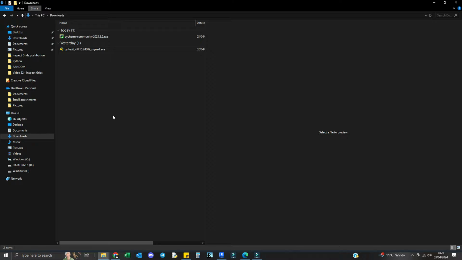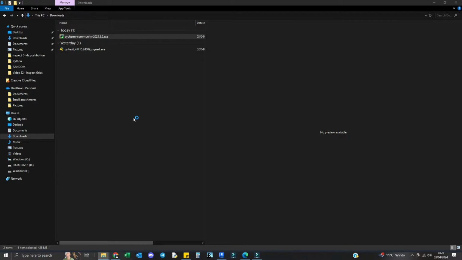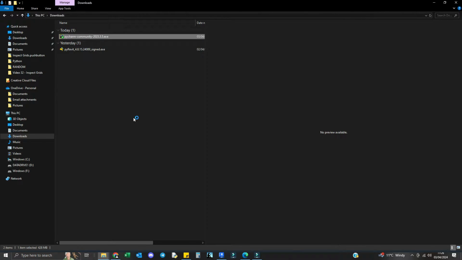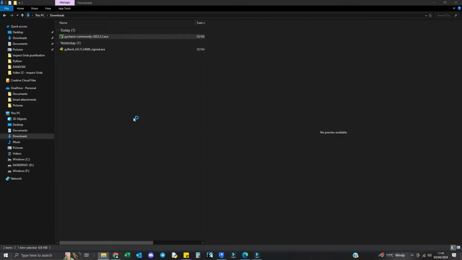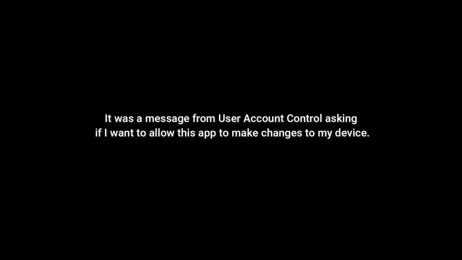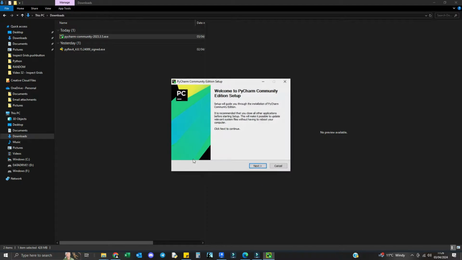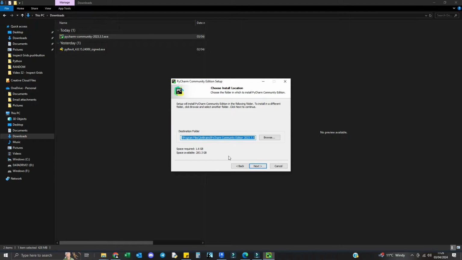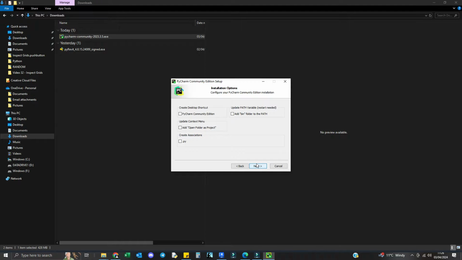In the downloads folder, I'm gonna double click PyCharm exe file. I'm gonna click yes. I'm gonna hit the next button. I'm gonna accept the default destination folder and hit the next button.